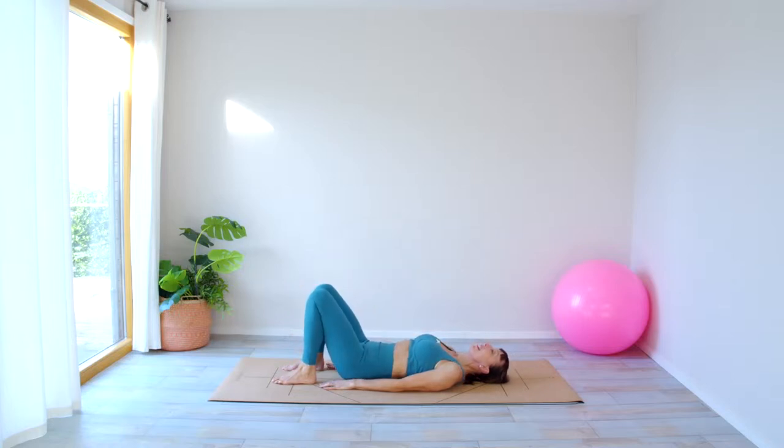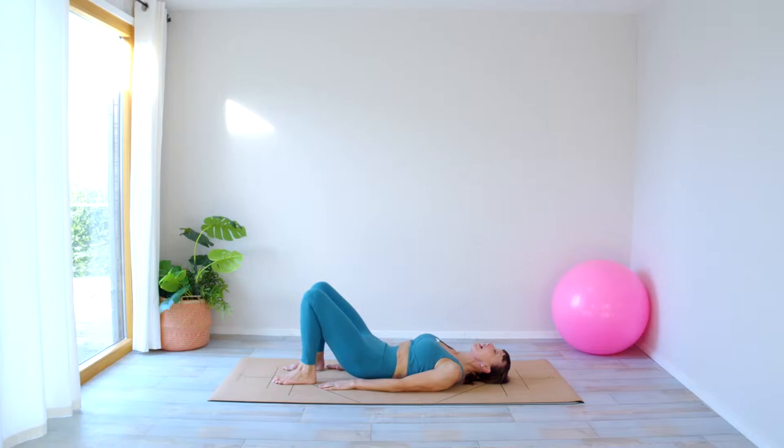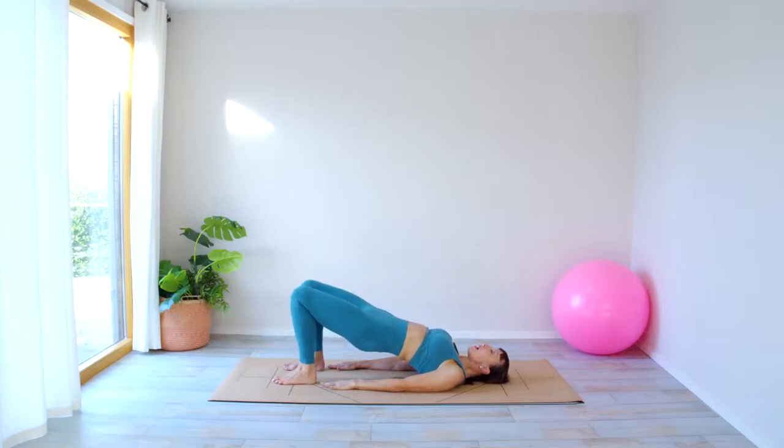Deep breath in. Exhaling to tilt and roll that spine up. Hold it there. Deep breath in. And exhale as you come back down. Three more. Deep breath in. Exhaling to tilt and roll that spine up.